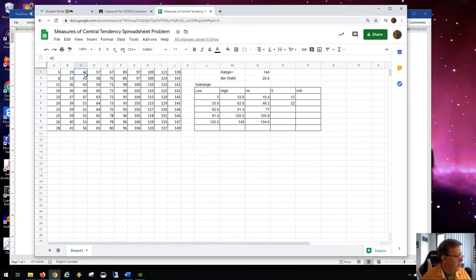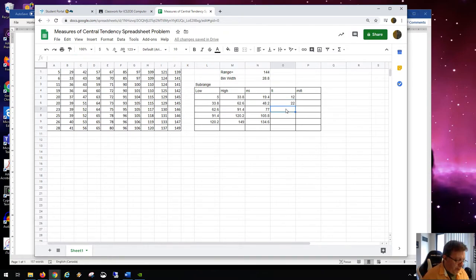That means this whole column is included. And starting from 33.8, this is included. So we got 8 here, then another 10 to make 18. And then we're stopping at 62.6, which means 4 more; 18 and 4 make 22. So this number looks right. I'm just going to trust it for now. And at the end, I'm going to check my frequencies, and hopefully it'll add up to 100. And if it adds up to 100, I have that extra bit of encouragement telling me I did the right thing.